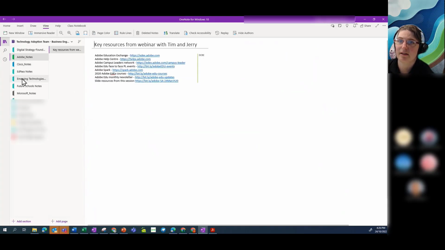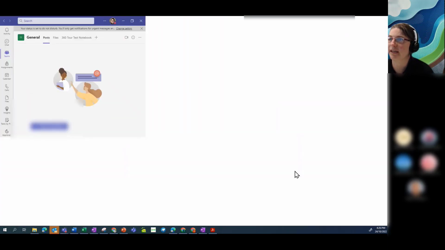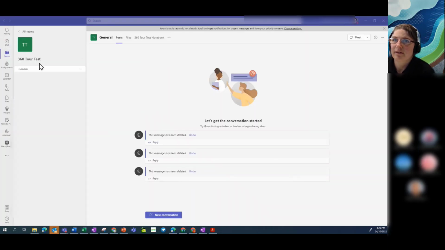And you can see there's all these different tabs in here. And everyone in our team collaborates and adds to this one. So let me just minimize my OneNote and bring my teams across. And I'll just show you how to create one in a team. So this is just a general team, a type other, and it's really easy for me to add one. If I go to the plus, and I could be in any channel down here to do this.